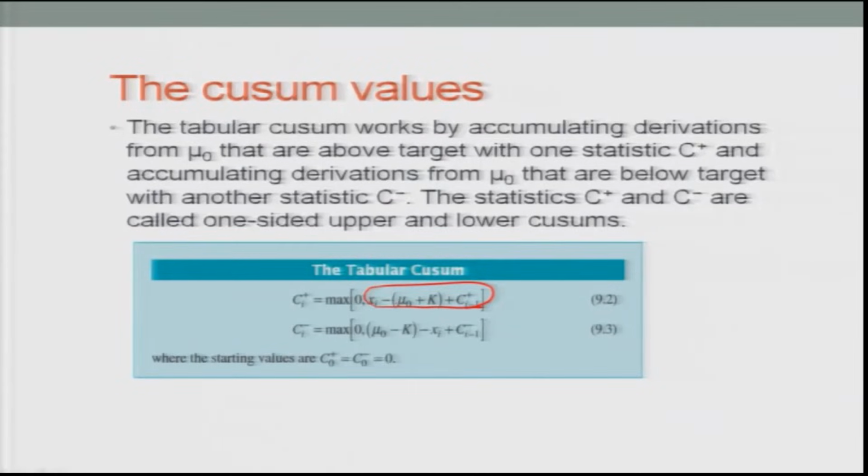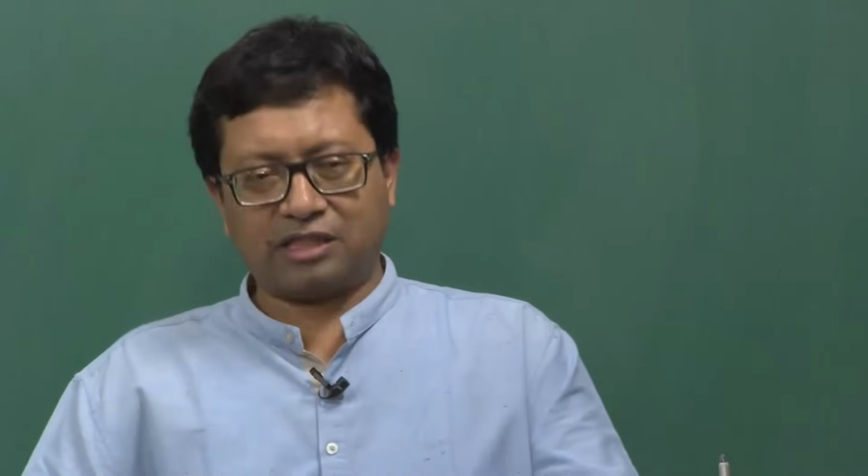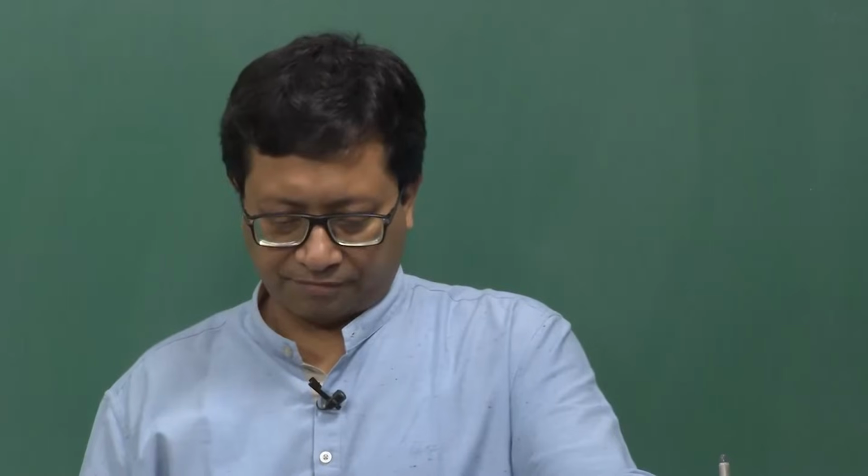the average line, I follow the same policy, but in this case it should be remembered that for the values of mu naught minus k and mu naught plus k, in the first case one would be greater than xi and one would be less than xi, which is the actual value being observed at the ith reading, and they would be subtracted from x or added to the value of mu naught plus k, depending on which side of the reading you are trying to take, whether it is the positive one or the negative one.